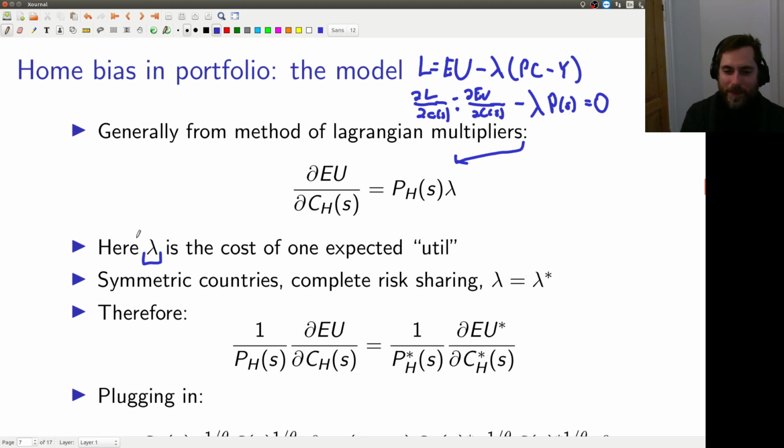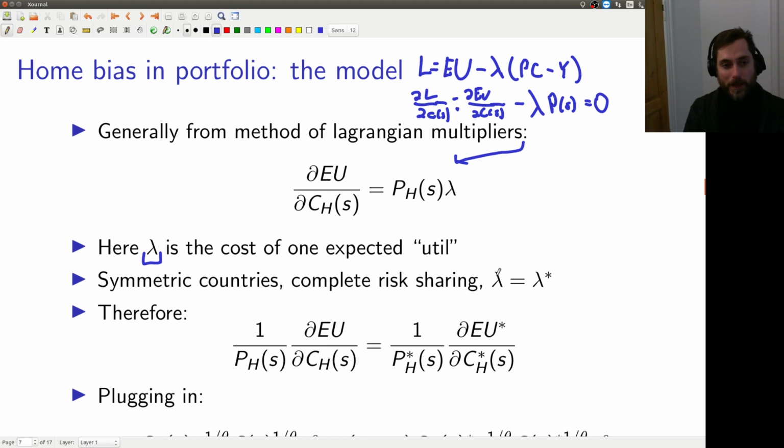So at some point, I think we're going to use this. We're going to set this equal to our numeraire. We can do that if we want. We can just set this equal to 1, since these prices are all relative. Actually, that's just something people often do. I'm not sure if we're actually going to do it, so whatever. Anyway, we have symmetric countries. So ex ante, these two countries are exactly the same. So there's no reason for them to have any difference in terms of their shadow prices. So actually their lambdas are going to be exactly equal.